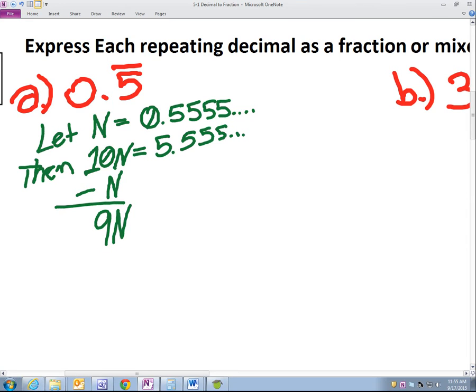Now, see this equal sign here? You don't have to put point arrow. That equal sign means that it has to be equal on both sides, right? For example, if you and your sibling, one of you receives 10 bucks, the other is going to be like, yo, where's my 10 bucks? Now, whether that happens or not, I don't know. But you would be equal by doing the same thing. You'd reduce one N from the other side too. And N, as it says right here, is equal to 0.555555.